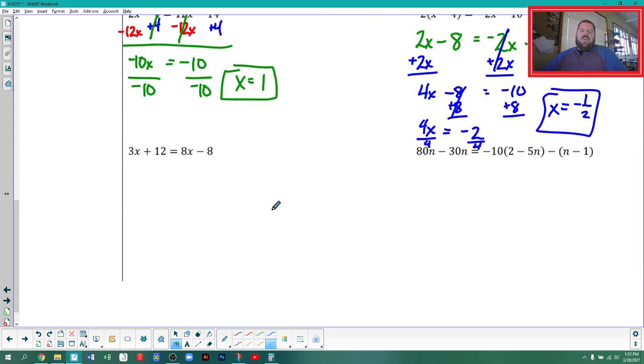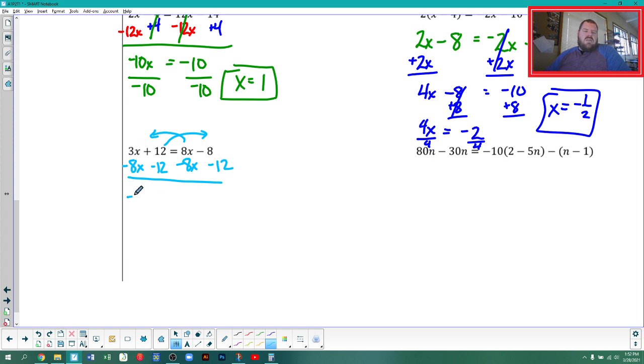And again, if you're of the mind and you can do what I did up here, kind of do both those things at once, I'm going to move the 8x over, and I'm going to move the 12 over. I'll subtract 8x, subtract 8x, subtract 12, subtract 12. Sometimes I like varying the colors. Sometimes I don't because I know that you can't really do that if you're just using a pencil, you just have one color. Sometimes I like to vary it because it helps out visually, but just showing you it can be done with just one color.